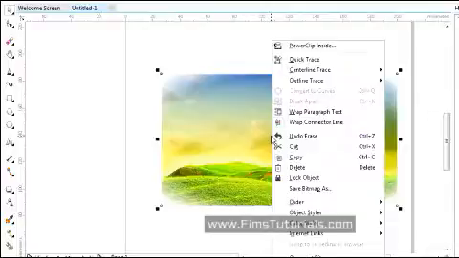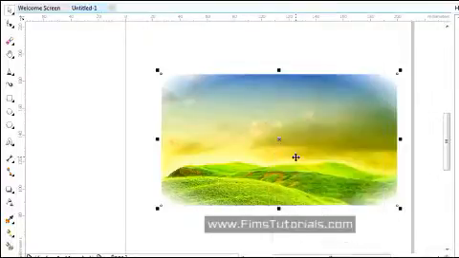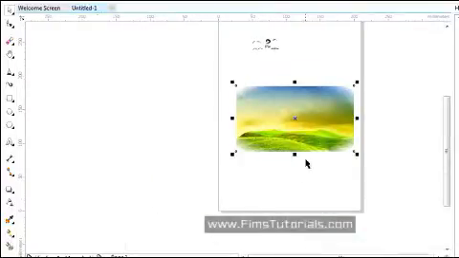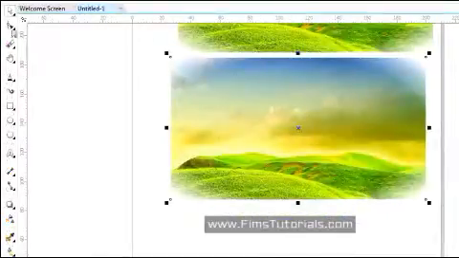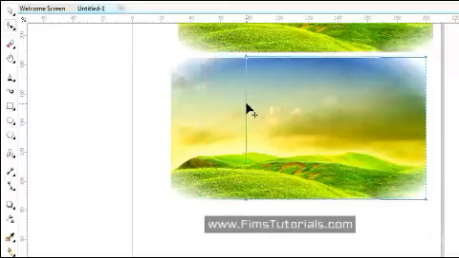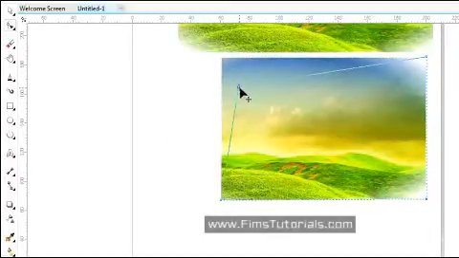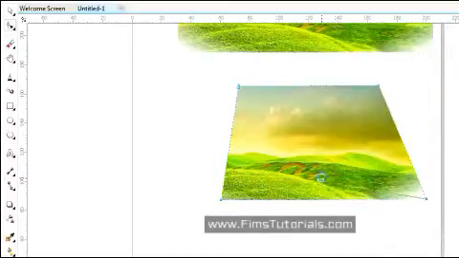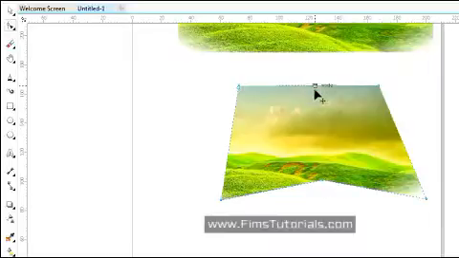If you want to cut parts of an image, the easiest way is to duplicate it first, and then use the Shape tool. Drag the nodes or the edges to cut off what you don't need. You can also add new nodes double-clicking to create a custom shape.